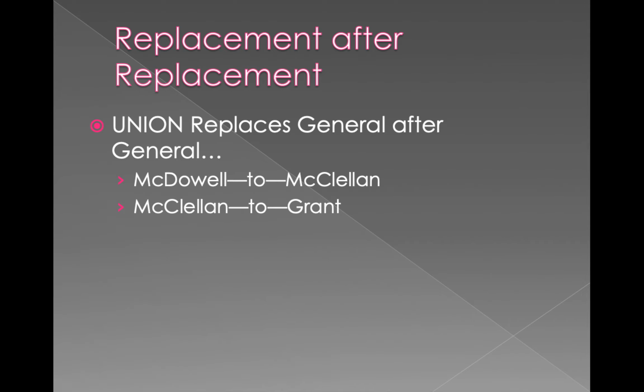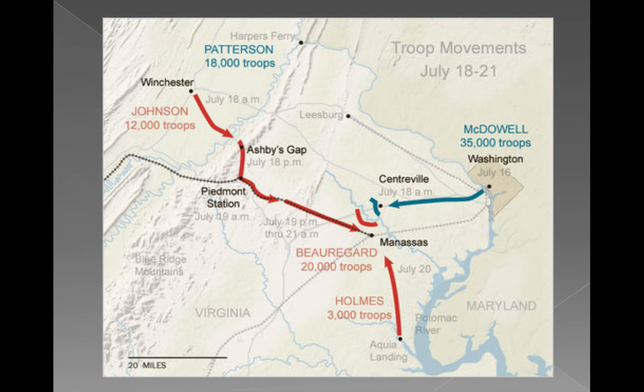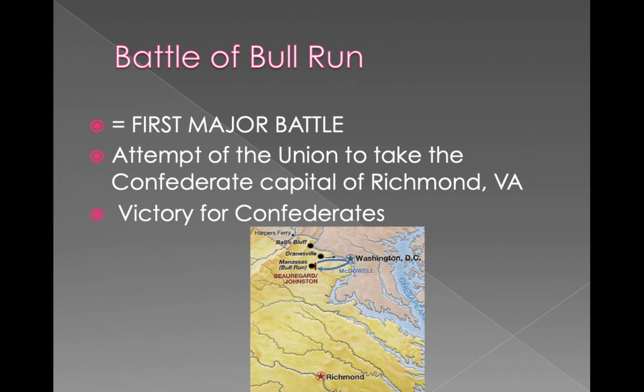Here we go. The first major battle of the Civil War. Let's see if you were paying attention to the PowerPoint that just went by a couple slides earlier. What was the result and what was the name of the first major battle of the Civil War? Not first battle, but the first major battle in which you have the two sides, the Union and the Confederate troops colliding. Once again, going backwards, it was the Battle of Bull Run.